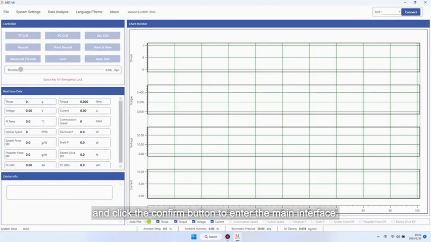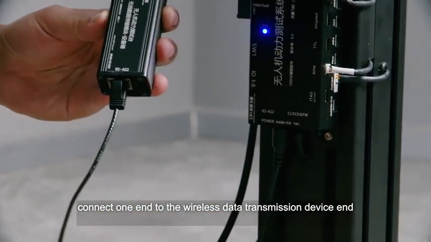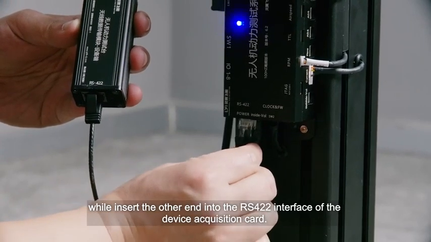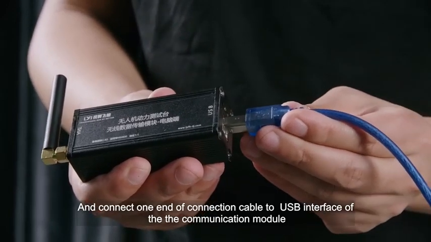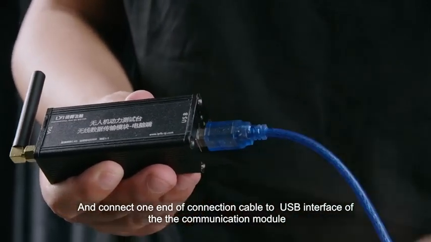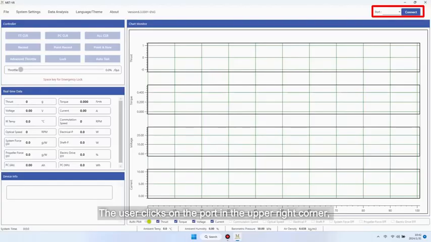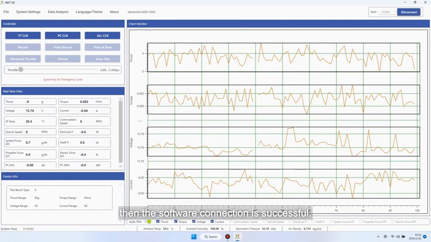If using wireless connection, connect one end to the wireless data transmission device end, while inserting the other end into the RS422 interface of the device acquisition card. Connect one end of connection cable to USB interface of the communication module while connecting the other end to the computer. The user clicks on the port in the upper right corner, selects the correct port to connect. The device emits a beep, then the software connection is successful.